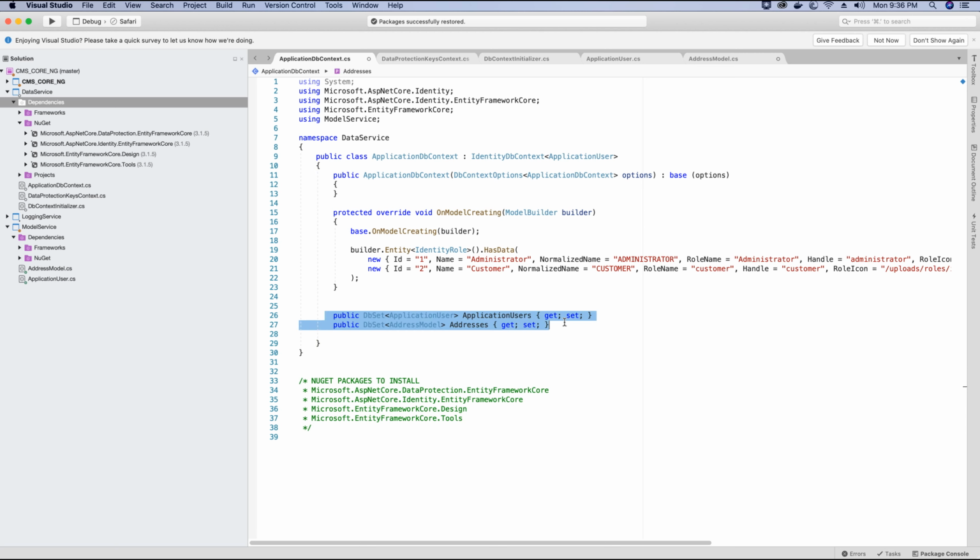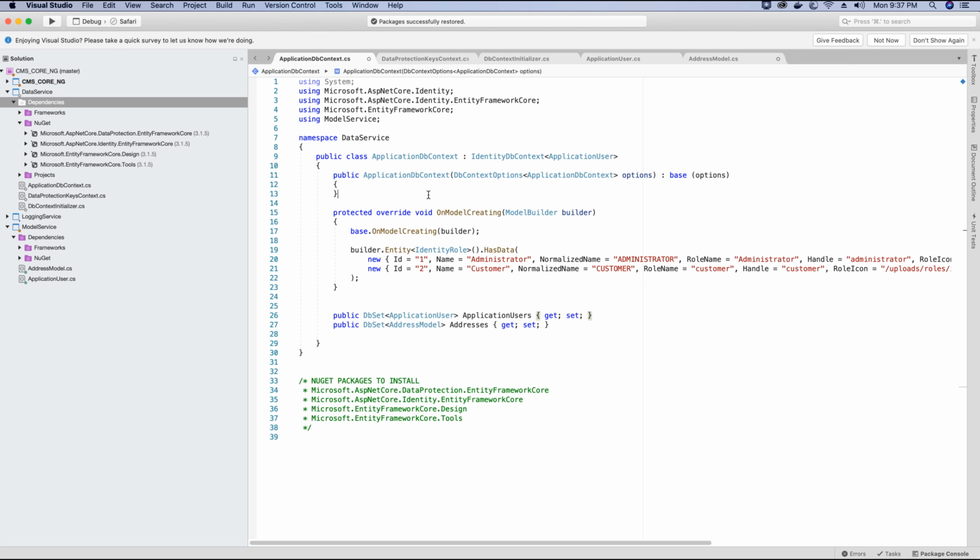We can use these DbSets when we want to perform any CRUD operation on our database, that is, if we need to get any data, add any data, or delete or update any data. We don't need to run any SQL query. Instead, we can just use LINQ queries on these DbSets, and then we can perform the required operations. So this should be it for this class.